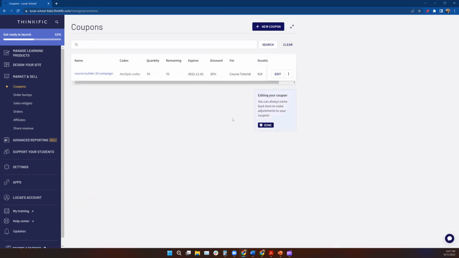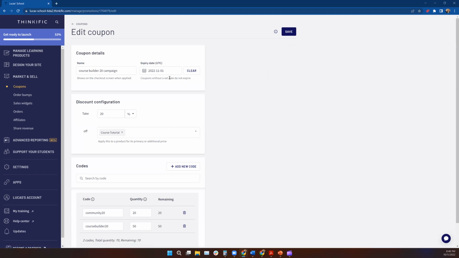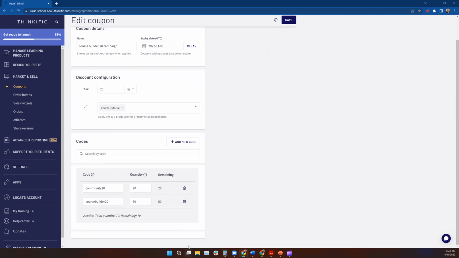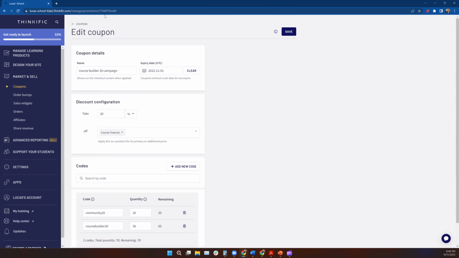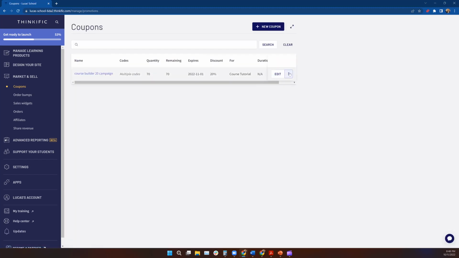Let's go back to the coupons page. If I want to make changes to the coupon, thank you, Thinkific, for the prompt, I can always come back here to make adjustments to my coupon, right? I can click on edit. I can also hit these ellipses and delete the code entirely. So there's one place I can delete it, or I can come in here to edit and make changes. I can do whatever I want, but you'll notice that there's no delete option in here. I can save it, I can edit it, but if I want to delete it, I have to do it out here in the ellipses, okay?